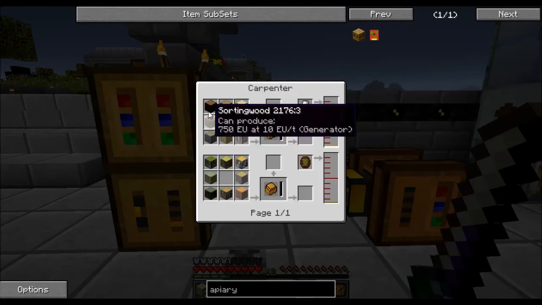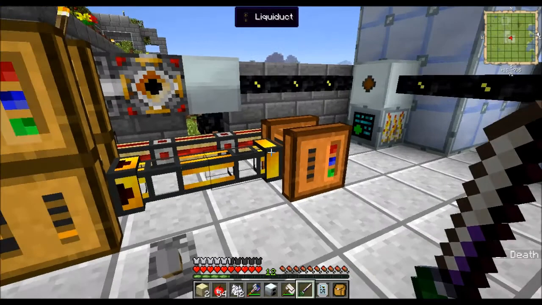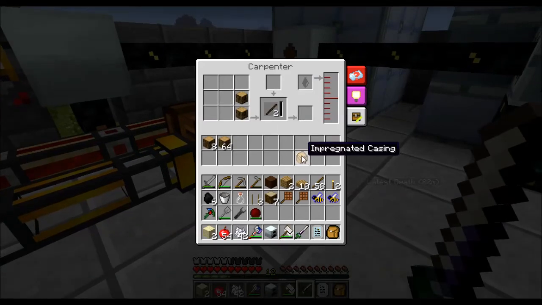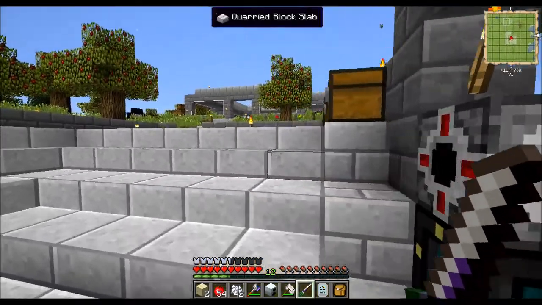Impregnated casing itself is just wood in a pattern. So if I took wood and I made a pattern right here, these two sticks would instead become an impregnated casing, and if I put wood in here and I kept it in here, it would just create impregnated casings. But it needs seed oil to do all this, so that's why I've got this pipe that would be filled with seed oil. I've got it shut off right now, and that would, of course, get me my impregnated casings and impregnated sticks. The sticks are used to make frames. I'll talk about that in a little bit. The centrifuge is here to process honeycombs, which you get sometimes if you pick up a hive with a scoop. Otherwise, you get honeycombs when your bees are breeding.